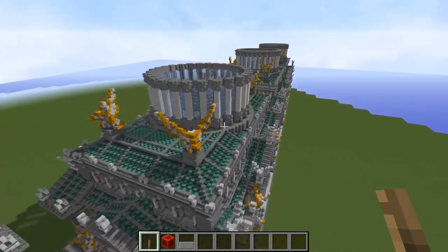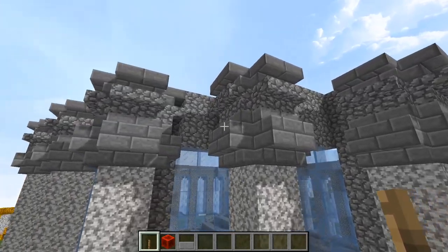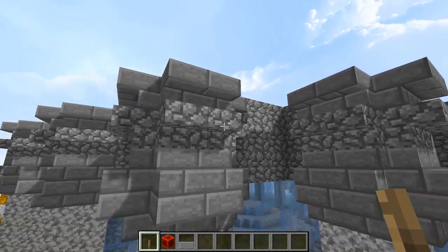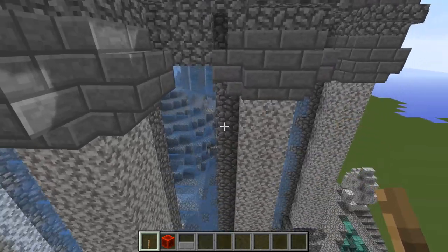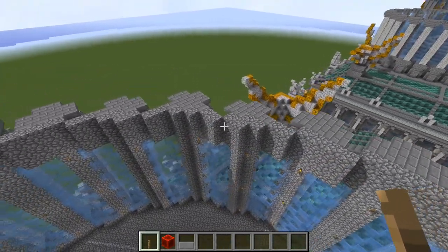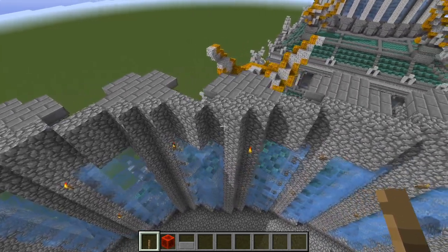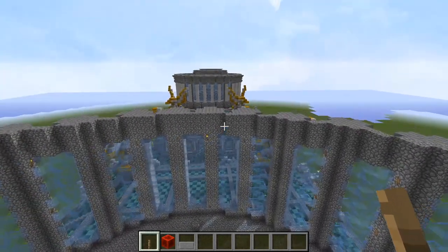All right, next phase, we're of course doing more detail for our Corinthian capitals. Just like the Corinthian capitals that we built previously, we are doing that, of course, with the upside-down cobblestone stairs and then stone brick stairs stacked directly on top of that to represent our acanthus leaves. And you want to do that according to the same pattern that we've done before. Down there, I don't think those are going to be very difficult for you. Let's take a look at that from the back. Right here. Just go around the ring there to give you another glance at that. And then that's all there is to that phase.